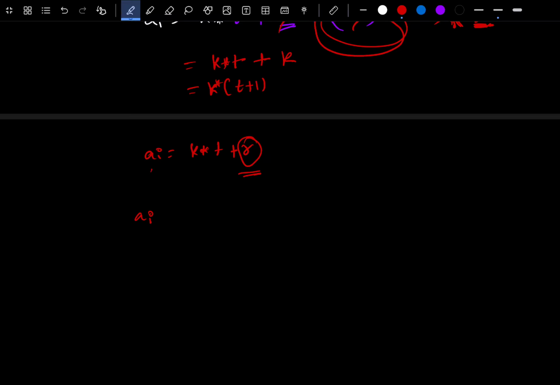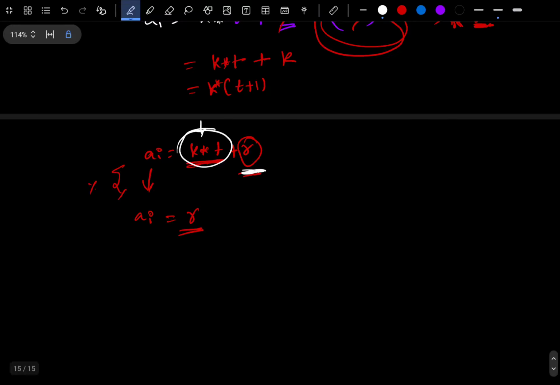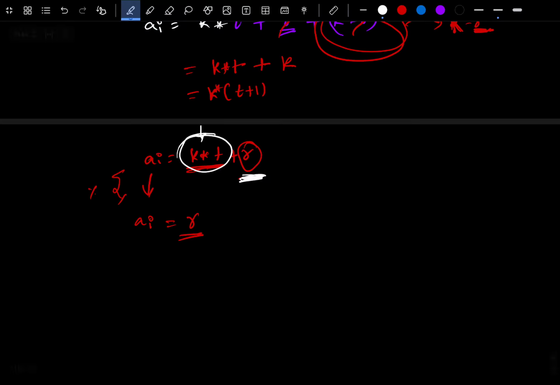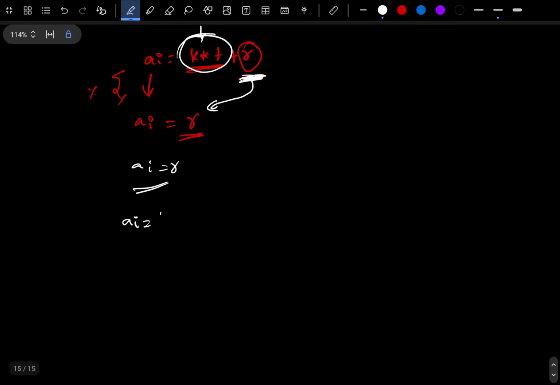So we are going to perform the modulo operation, and a is going to be turned into r. We ignore the k times t part and only care about the remainder part of a. We save a equal to r, and after this ai is transformed to k minus r.